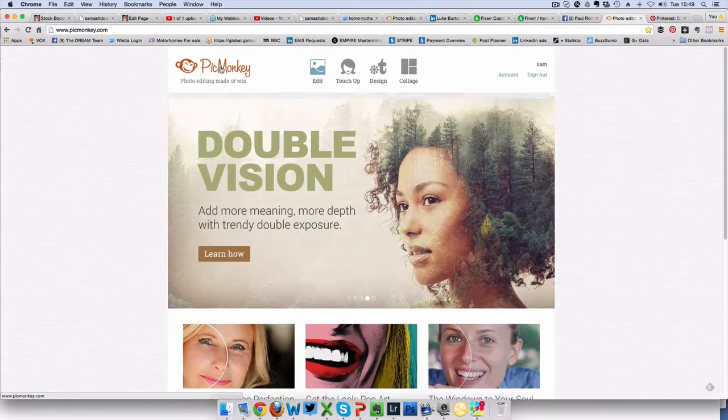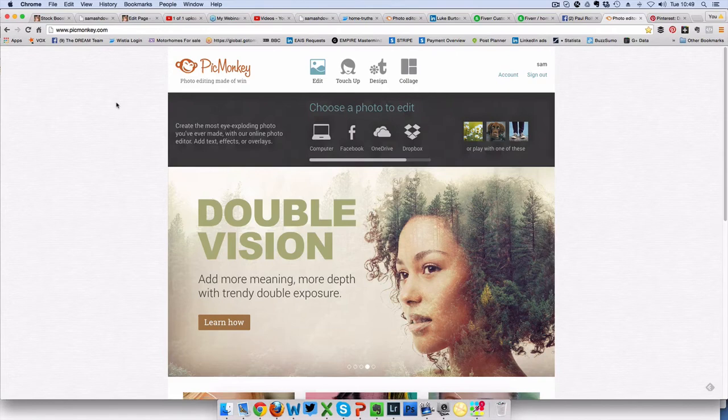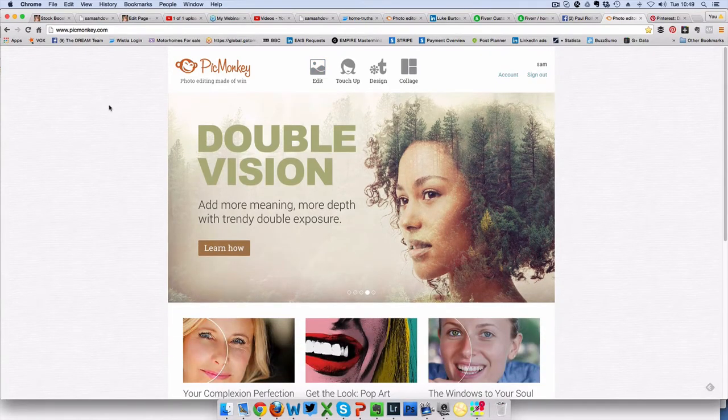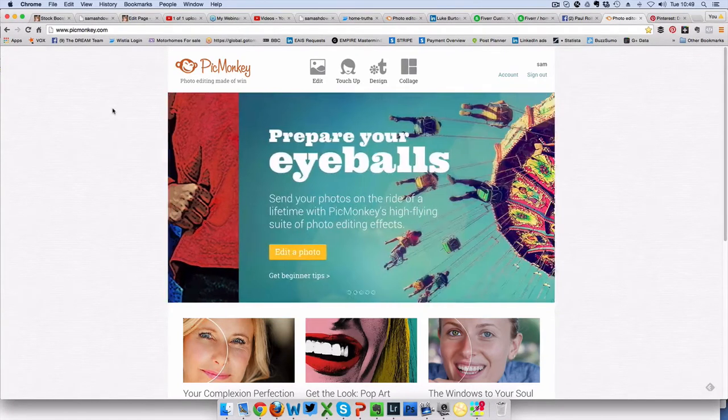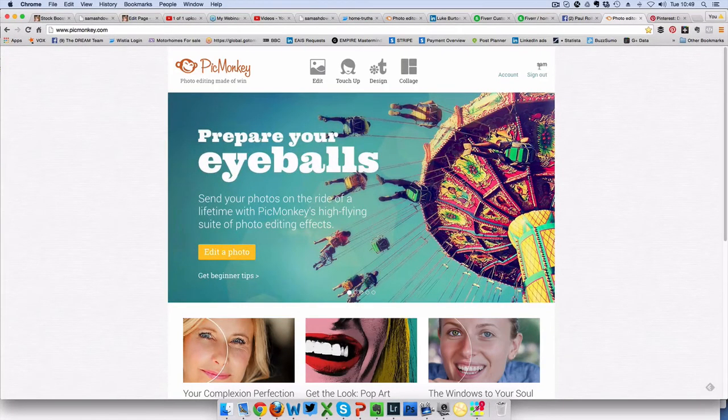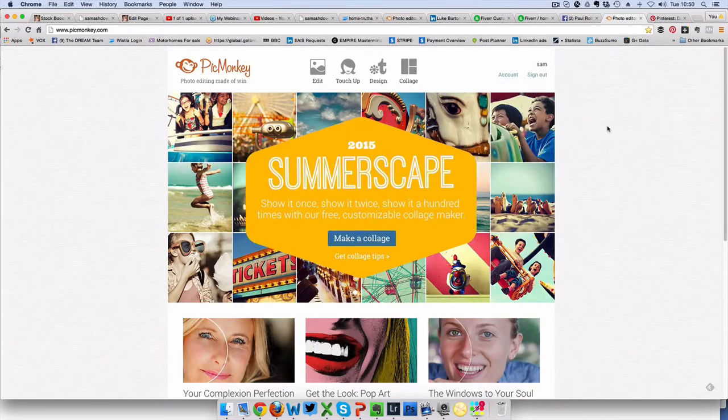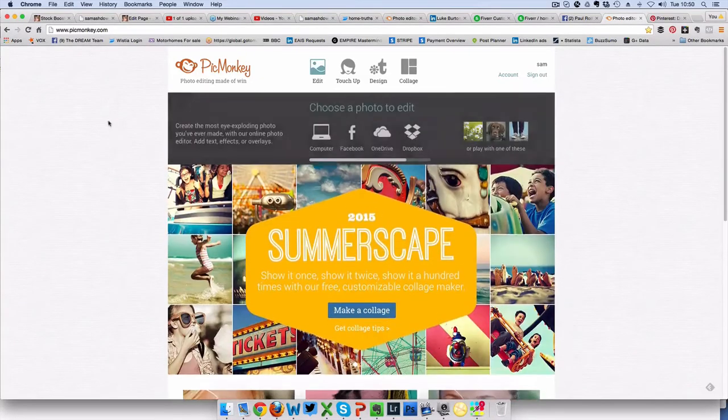Something, a little app called PicMonkey, which is a really useful little graphic design tool. Really simple to use, completely free. You don't even have to sign in if you don't want to. You don't have to create an account. I actually am a pro member, which means I pay about £4 a month and I just get extra functionality for that. But other than that, it's completely fine, just the free version.